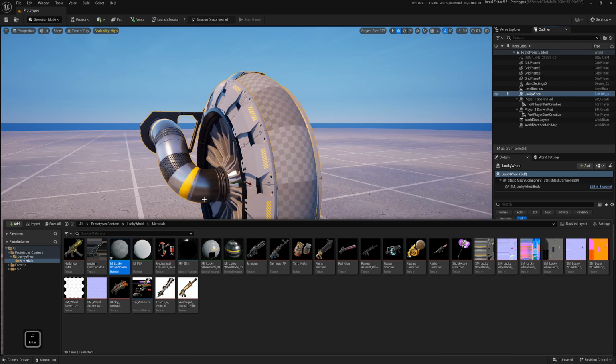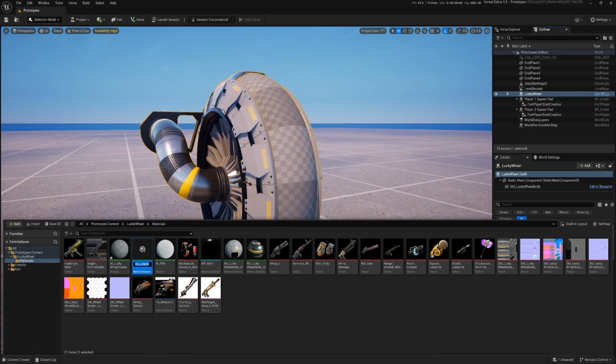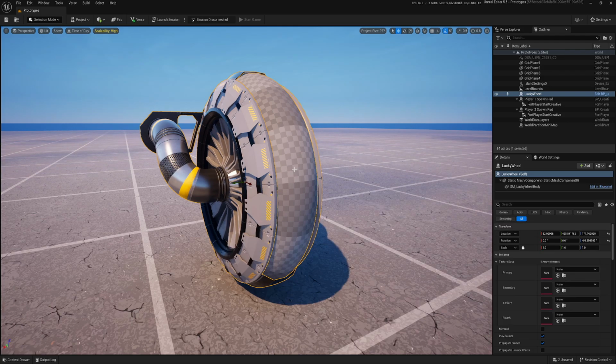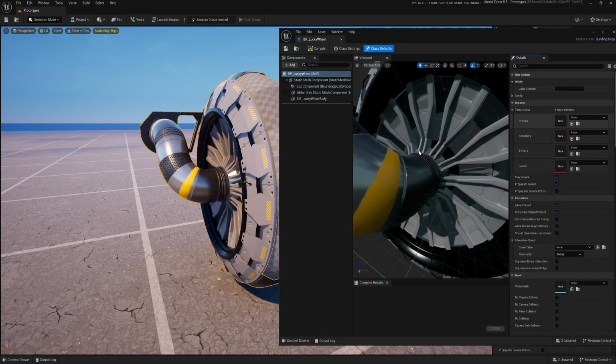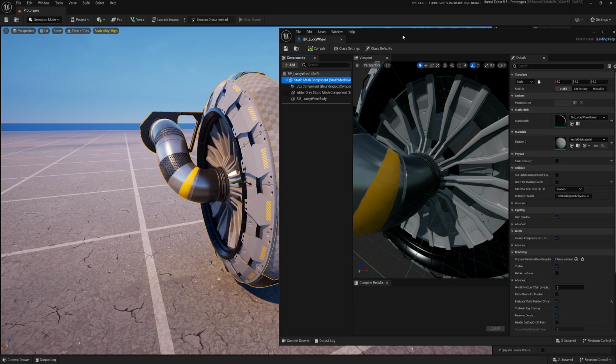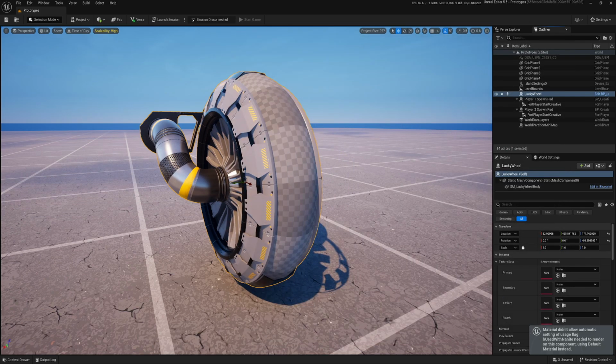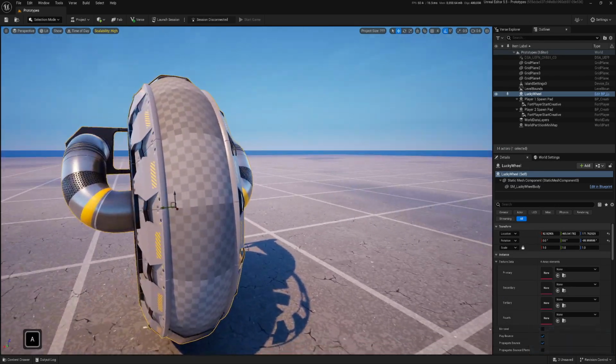It will be like a wheel screen. Now let's create a material instance and apply it. So instead of dragging and dropping it here, I will do it inside of the blueprint. Let's select it here, there's the material instance, and apply it here. Okay, compile, save, close. So now it will be there.